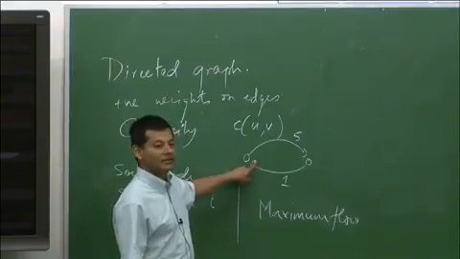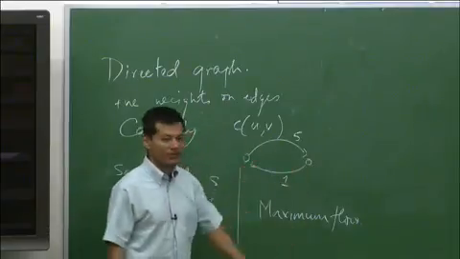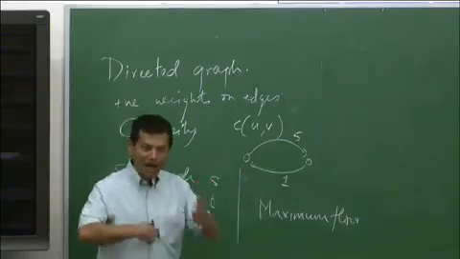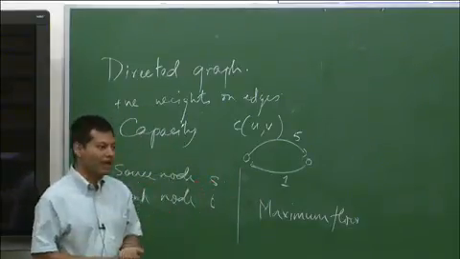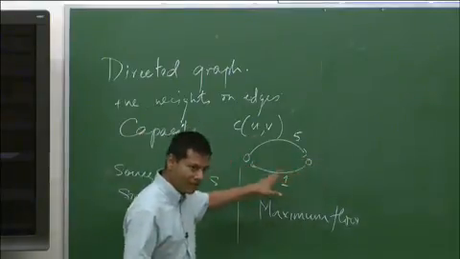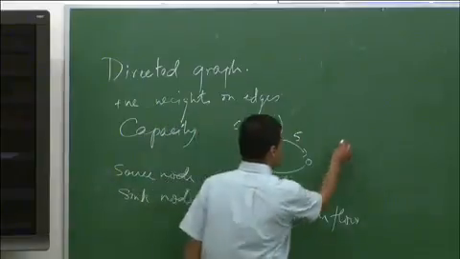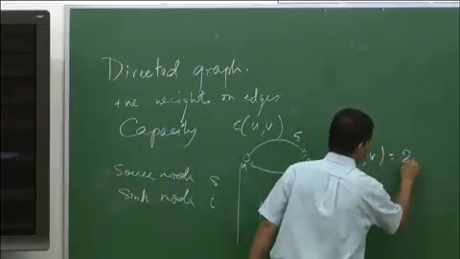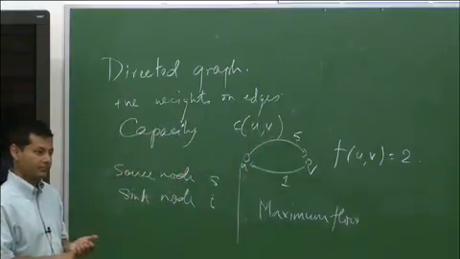And the reason I am claiming that this is not a flow is simply because you can simplify this. Instead of saying 3 and 1, take out the case which is going back. So, if you are sending 3 that way and a 1 this way, you are essentially sending 2 that way. So, I will say flow of U to V is 2 and not a 3 this way and a 1 that way.